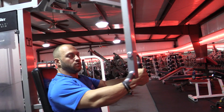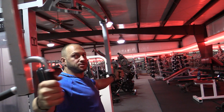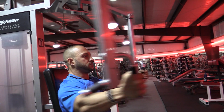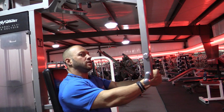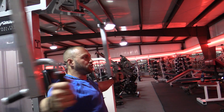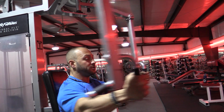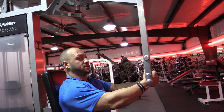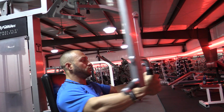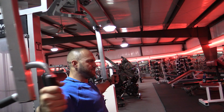Typically if y'all wouldn't have trained shoulders yesterday, I like to do a little bit of push and pull before I do chest. Let's say I like to do 3 to 5 sets of rear delts and maybe 3 to 5 sets of lat pull downs. And all that does is it puts a little bit of blood in the opposite muscles, which helps me control the weight. And again, just warms me up, prevents me from hurting myself.